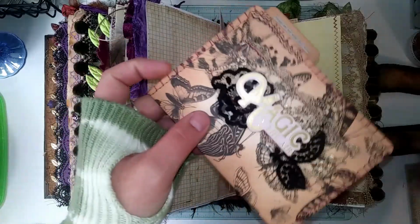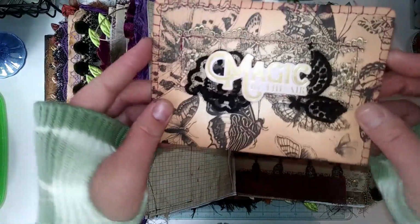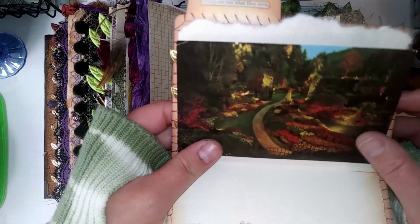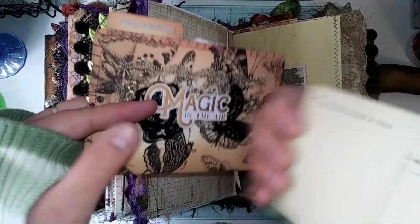And then here is another of the mini file folders from Canvas Corp that I altered. And I've just layered up some lace, and it says magic is in the air. And then you open it up, the tab says things are not what they seem. So all of that has to do with this photograph. Well, it's a vintage postcard, first of all, but it's a picture of the sunken garden at night.